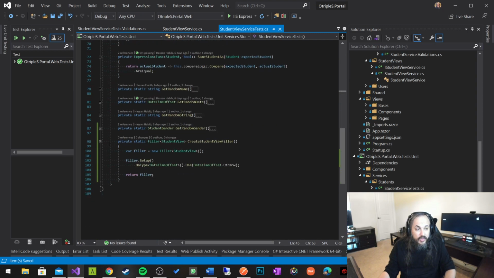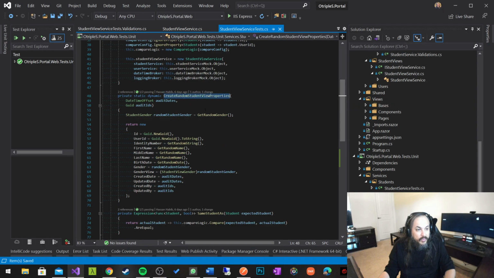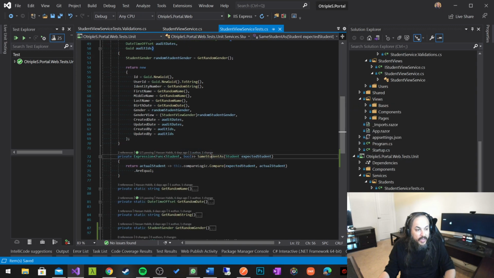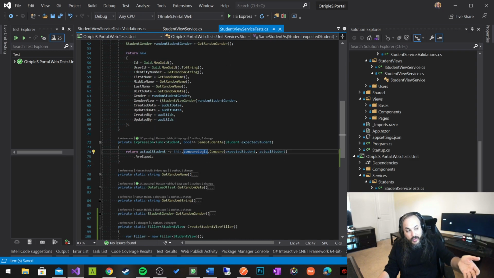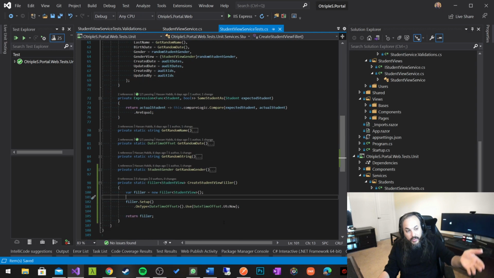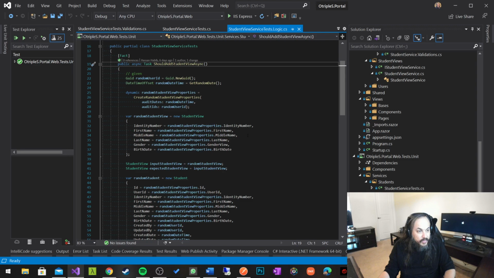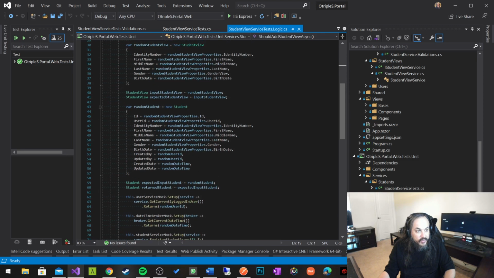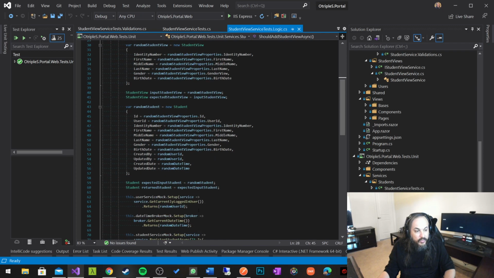So, all right. Since this filler is just something for internal use, however, the create random view properties and same student are not. What is the order now? Starting from the bottom here, all of this, get random number and a name and all that kind of stuff, is only used internally, right? If you go back to your tests in here, you will notice that we don't use any of that stuff. The only methods that we're using are get random date, create random student properties, and do the mapping and all that kind of stuff.